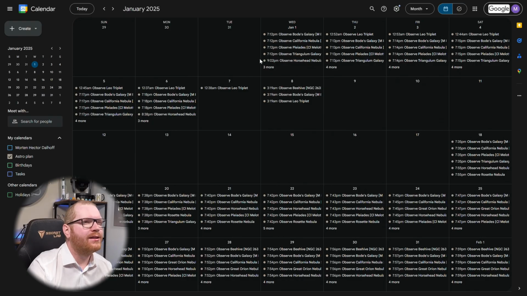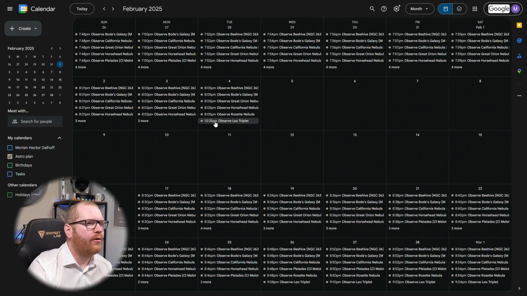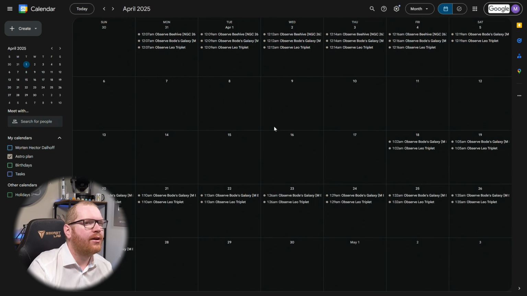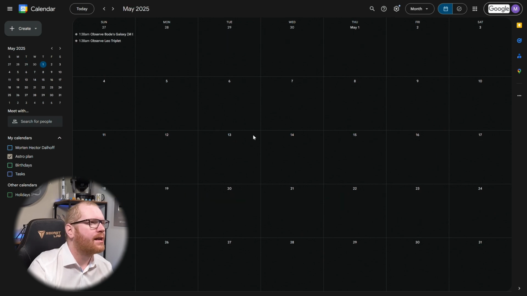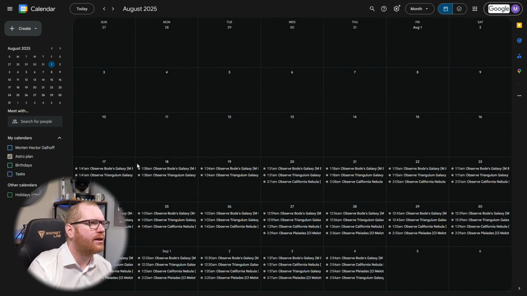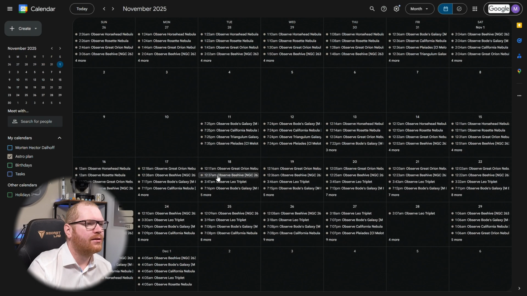And now we can see our calendar here, each night, over the year. Now we can see this is from the period where there's too much moonlight due to my moon conditions. We can see each night which targets are going to be available on that night. And now we get into the time of the year here in Denmark where there's no astro darkness. And now darkness returns here in the middle of August. And then once again, we have some observations that we are able to do.